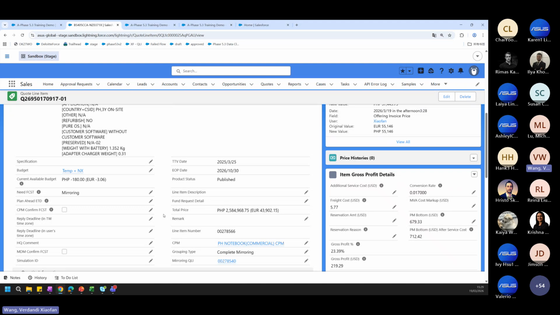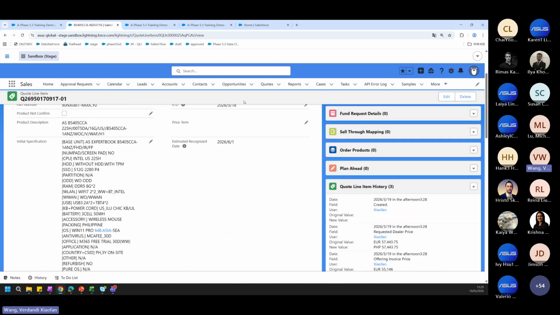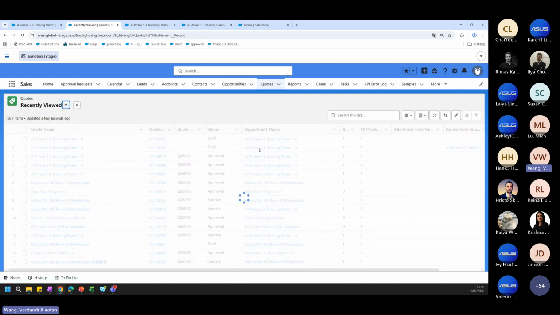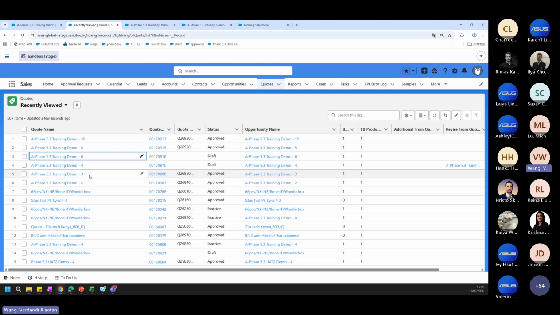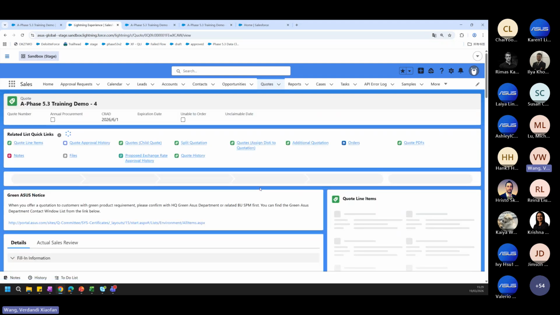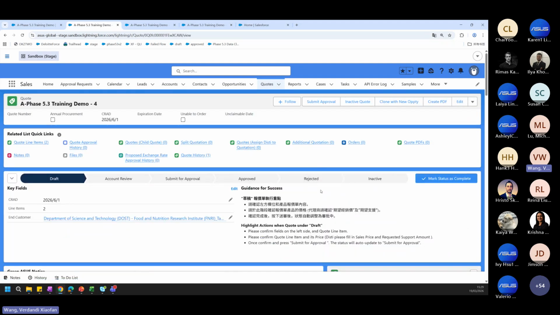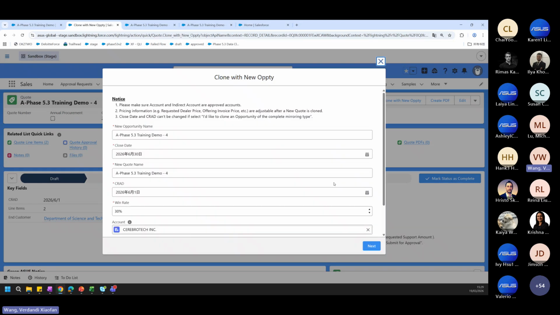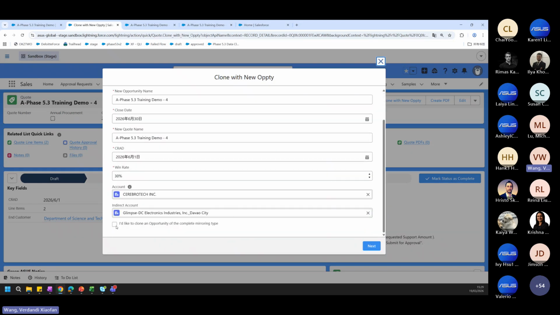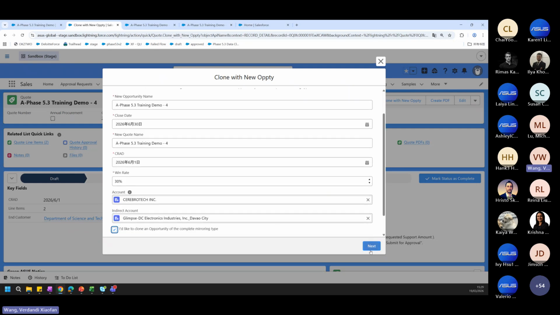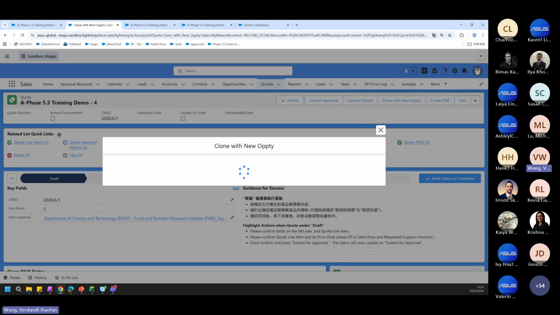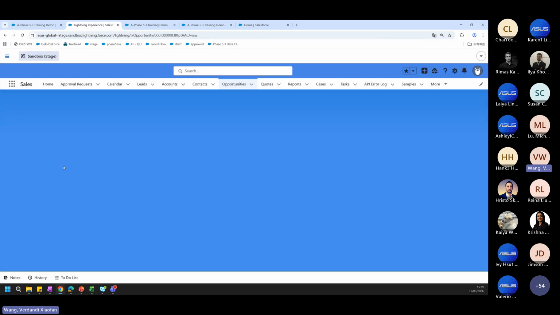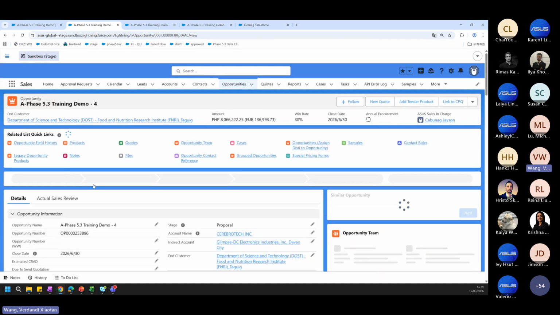For another draft quote scenario, you can click into a draft quote or submit for approval quote or reject quote. Click the clone with new opti. Regardless of choose or not choose this checkbox, once click next, system will create draft quote because the original quote status is not approved.